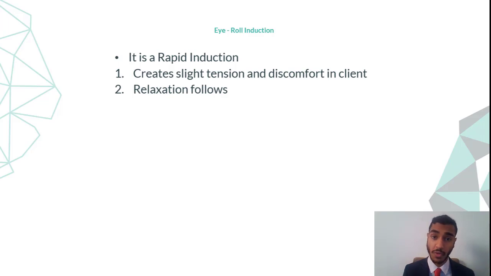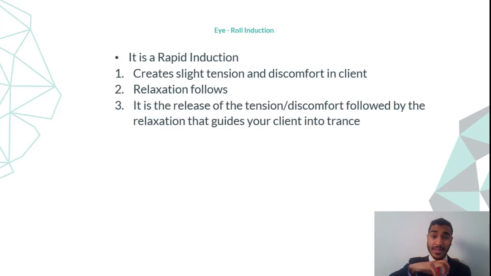And relaxation then follows. And it is this build-up of tension which you're doing with the eye fixation, followed by the relaxation, which allows the individual to relax and drift into trance. So we create discomfort with the eye fixation. When we notice that discomfort is building up within our client, we ask them to relax and they drift into trance.